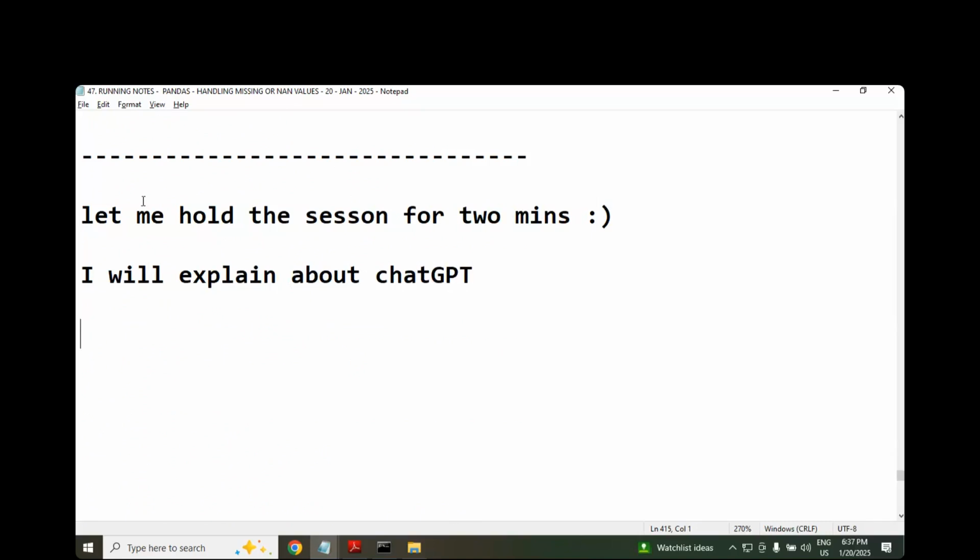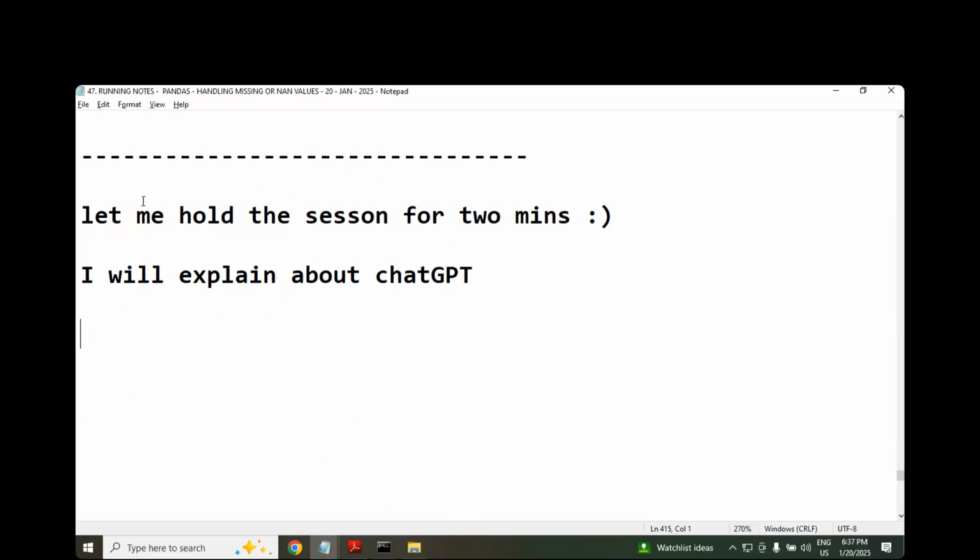Good. First of all, do you know ChatGPT? You should be aware by this time. Simple, ChatGPT is an AI model. It can discuss any technical topic. You can ask anything, it will respond actually. Especially it is called a text-based model. You're asking the question in text format actually, and it is giving the result.